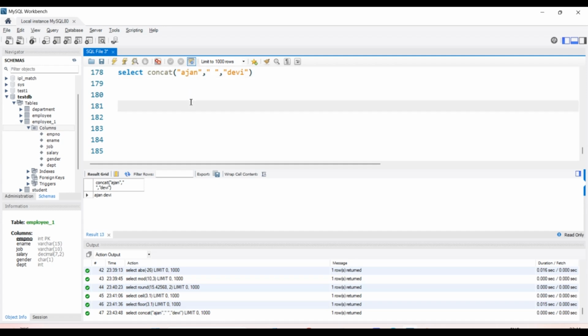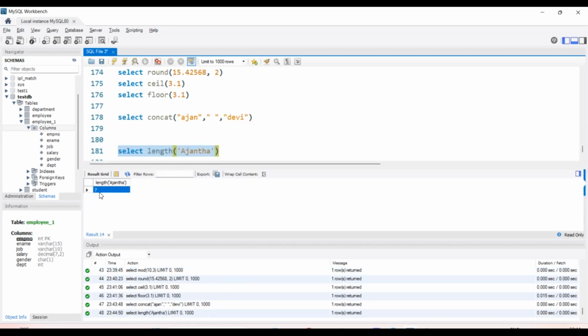Okay. And now let me just go with select length. So this function length returns the number of characters in the string. So if I just specify like this and kindly observe, we have 7 characters.